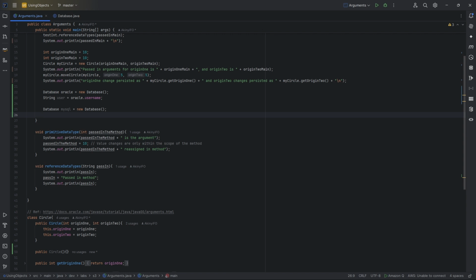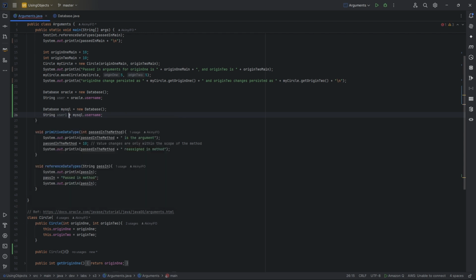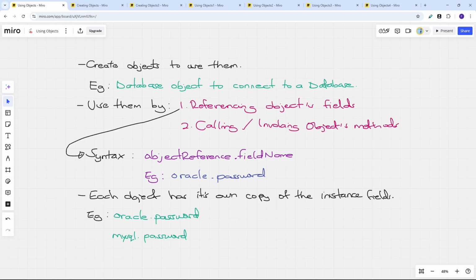And then I use MySQL user 1 perhaps. Then I use MySQL to access username. So those are different copies. Sorry, this should have been the data type. Yeah, so there you go. So that right there is an instance where you can work with the object to access the field.